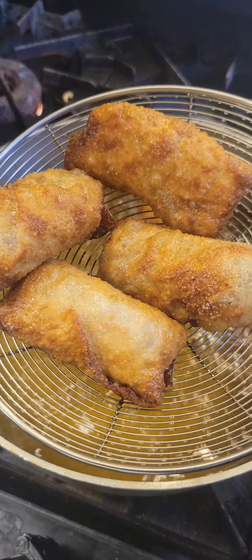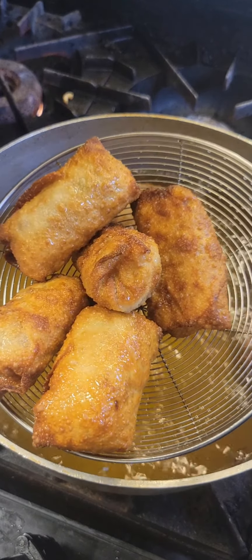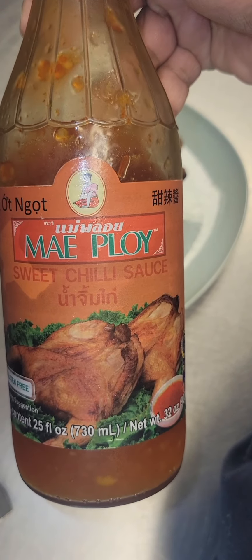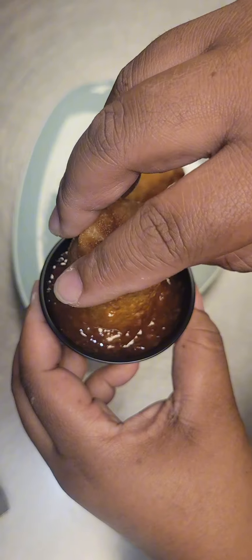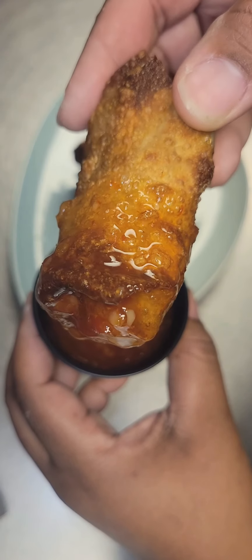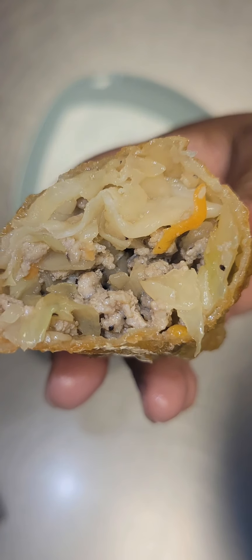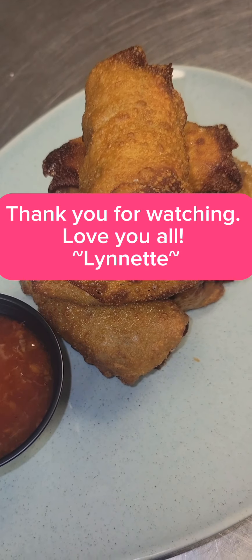Let's get some more out — they look so good, I cannot wait to taste them. Getting all of them out of this oil. I had to fry in a couple batches — this is my second batch. I have my sweet chili sauce that I'm going to use to serve my egg rolls and dip them in. You can also use duck sauce — I just prefer sweet chili sauce, but it's totally up to you. I'm going to get an egg roll and a nice dip of this sweet chili sauce. Look how good it looks. I'm going to take a bite and then show you what the inside looks like. Here's the inside — it's filled up with that beautiful filling. I hope you all give this recipe a try. I'll talk to you all later — bye guys!